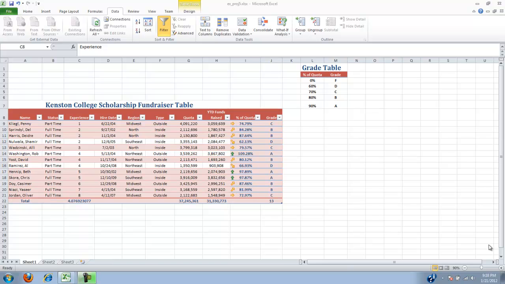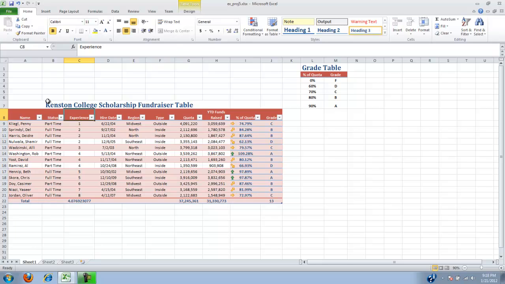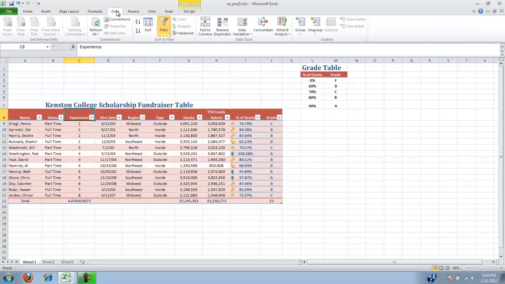Next part of Excel 5 I want to demonstrate is how to actually do some sorting and some filtering by using a couple different methods. These are pretty basic but powerful nonetheless. And first of all, if you've noticed, there are these little triangles above each of the column headings. You can actually turn those on and off by hitting the filter button under the data tab. I want to leave them on just to demonstrate a couple ways to sort.